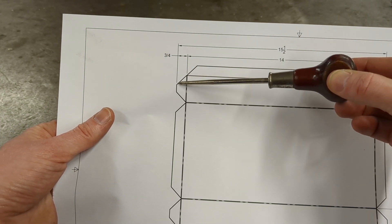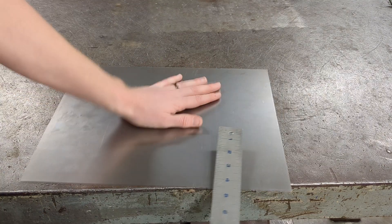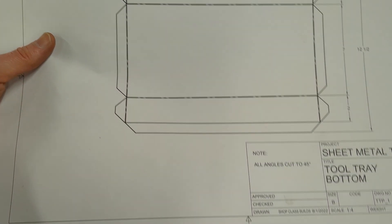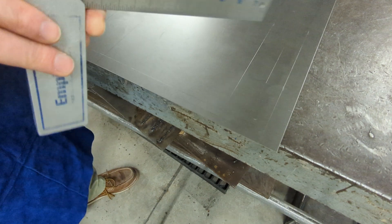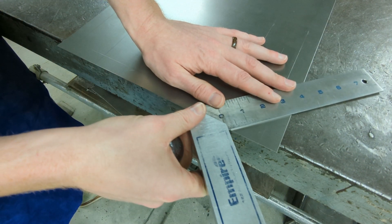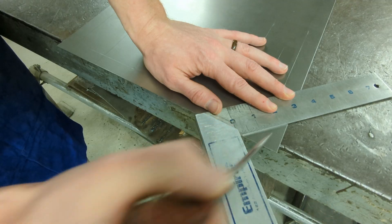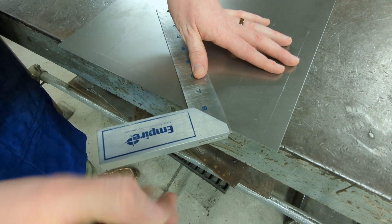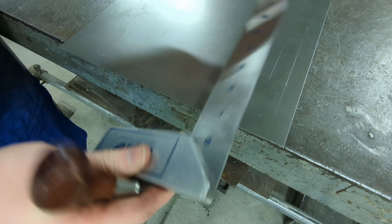Laying out our tabs comes next. We mark these tabs three quarters of an inch into our metal from the short edge on both sides. Once you're finished marking all those lines, your metal should look something like this. To finish off the tab layout, mark 45-degree lines at every intersection of your previous lines on the short edge. Have your tri-square at 45 degrees, line it up where the two lines cross at one corner, then flip your tri-square, move down the edge, find the next intersection, and work a line. Repeat that process all the way down the edge and do the same thing on the other side.